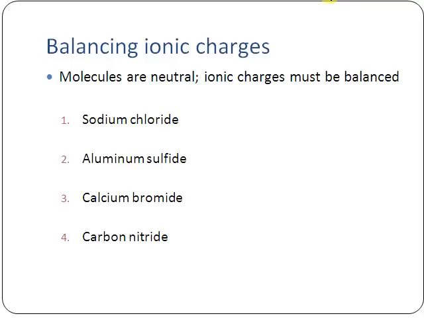And so what you'll find in any element, compound, or molecule is that the total positive and total negative charges have to add up to 0. The absolute value of both has to be the same. So if your negative charges add up to -6, your positive charges have to add up to +6. If your negative charges add up to -10, your positive charges have to add up to +10. And so overall, you're going to end up with a neutral molecule. As it says, the ionic charges have to be balanced. So let's try this out with a few of them.